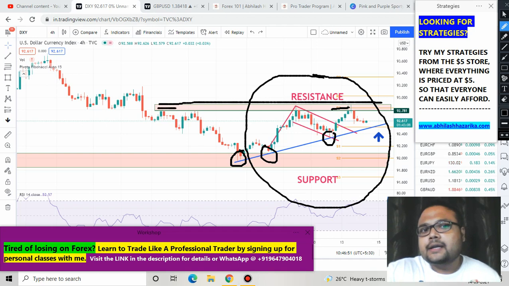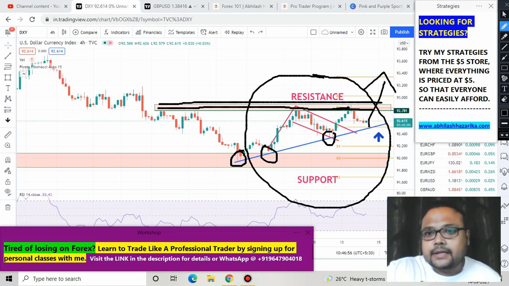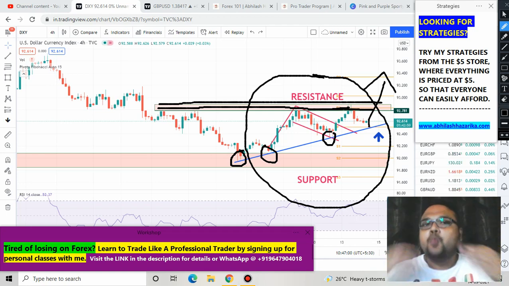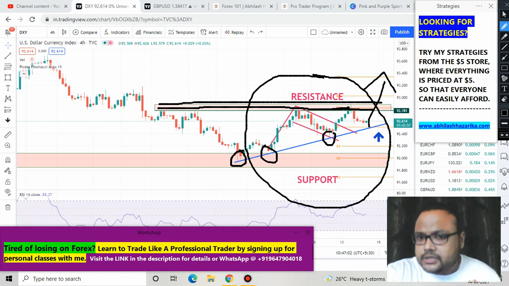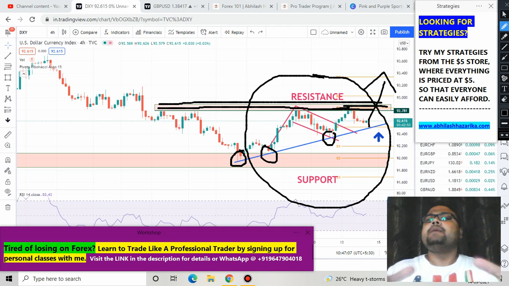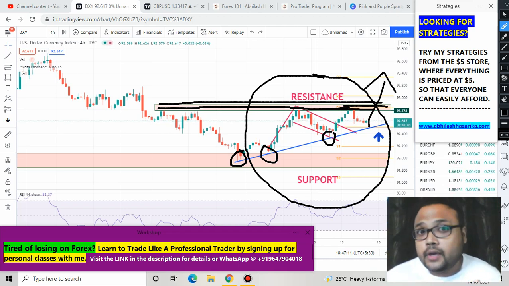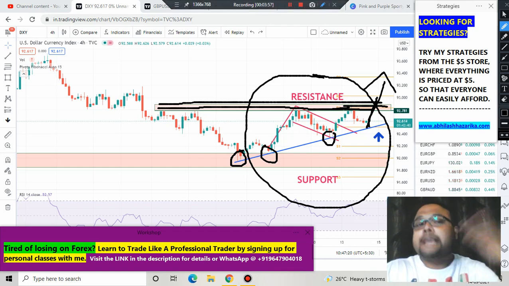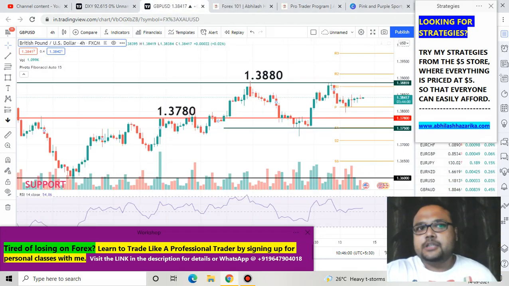So in a market condition like this, generally we see the market giving a breakout like this. Buyers are gathering strength, gathering energy. At one point of time, they generally break the resistance here. So there may be some bullishness, some buying on the chart of the US dollar by today or tomorrow. And if we see a good breakout on the chart of the US dollar, then there is a possibility of seeing some good selling on the chart of GBP USD.